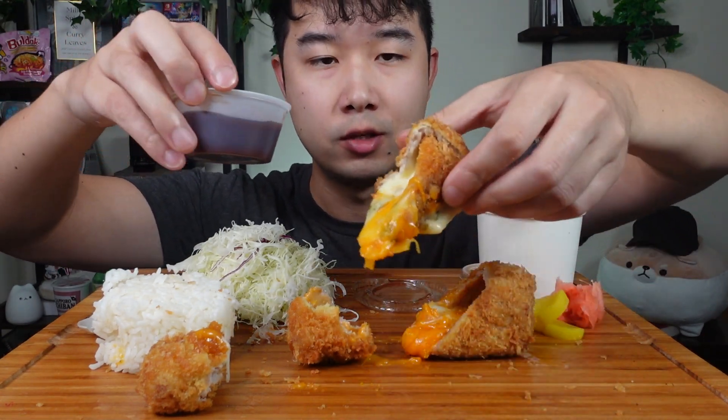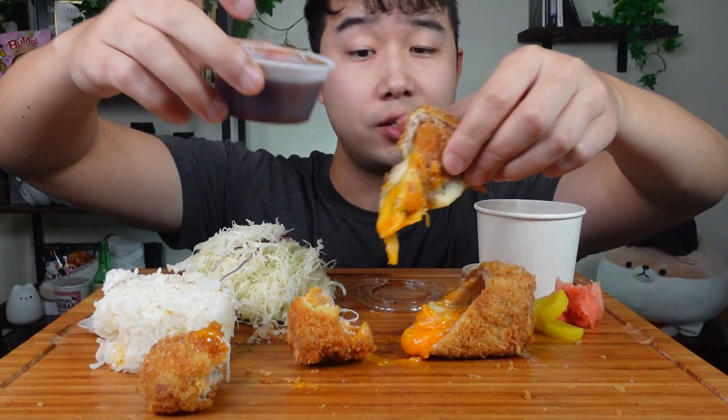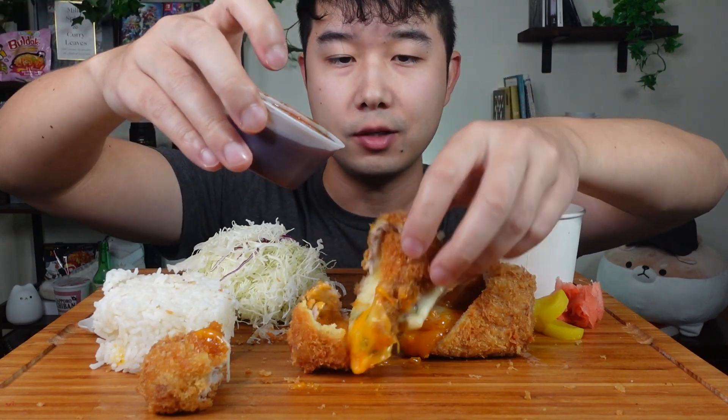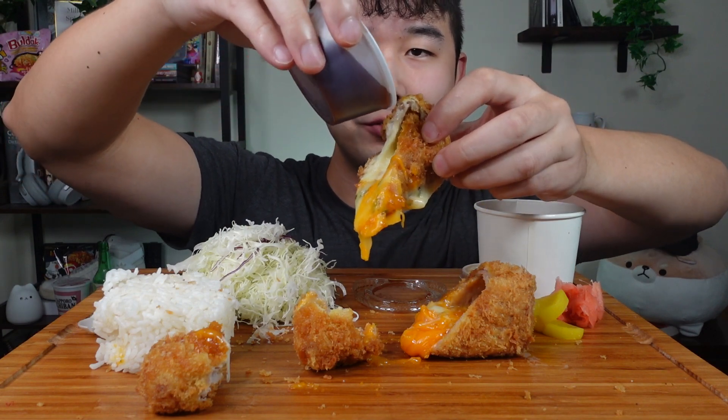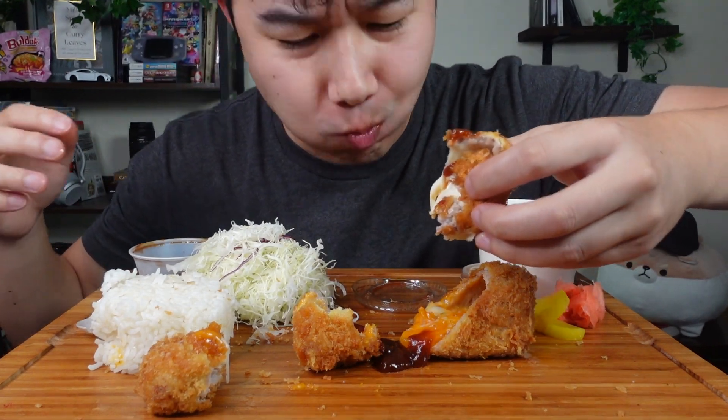Let's try this out — let's see what we're working with here. This is the really deep looking, thick looking gravy sauce that usually goes on katsu. This is katsu sauce. But how's it going to do in this next level cheesy action? Oh — just slid right off. That is a really balanced taste. We got the tanginess from the katsu sauce, the tangy sweetness that cuts right through the fat, the crispiness, the savoriness of the pork, and the cheese.